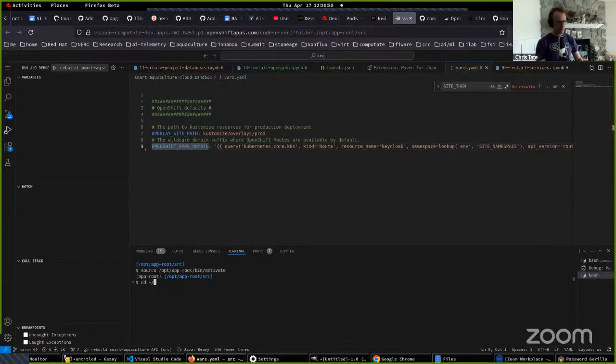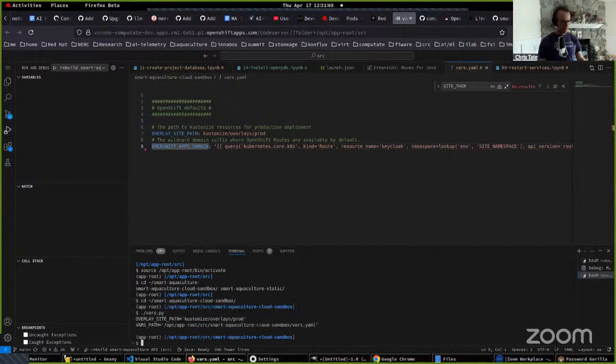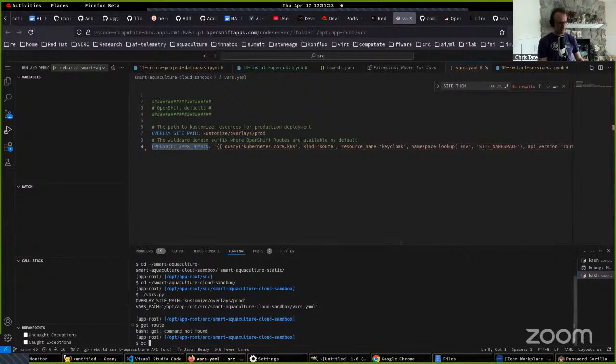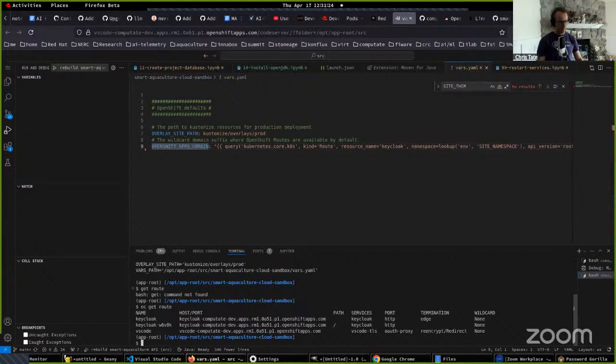cd Smart Aquaculture Cloud Sandbox vars.py overlay site path var. It did not resolve this. So let me get route. No, oc get route.